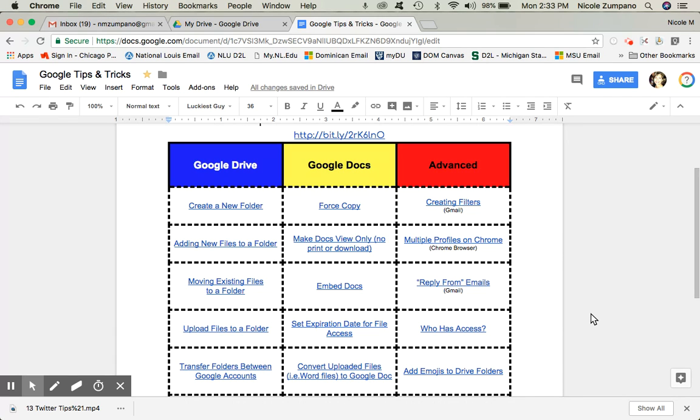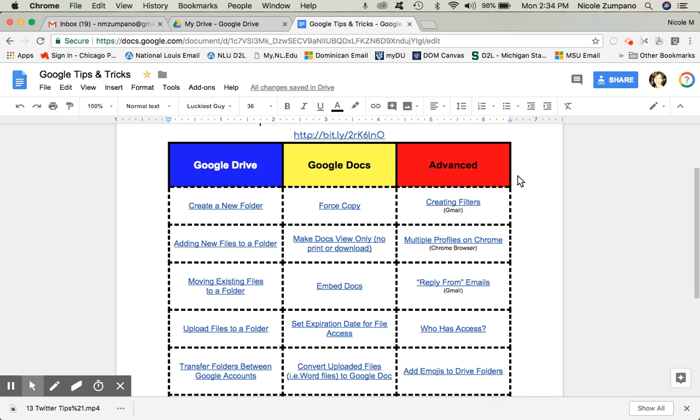So what I decided to do was to break up this document into 3 separate spaces. You can see that this column here deals with Google Drive. We have specific for Google Docs here. And then I also have advanced, and advanced not only covers a little bit of Drive, it covers some outside programs as well. And it also covers some Gmail things that I use in the capacities that I mentioned before.